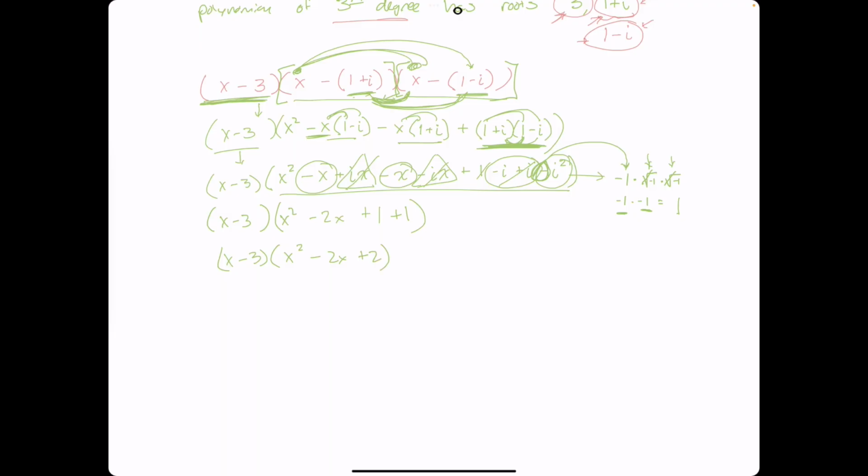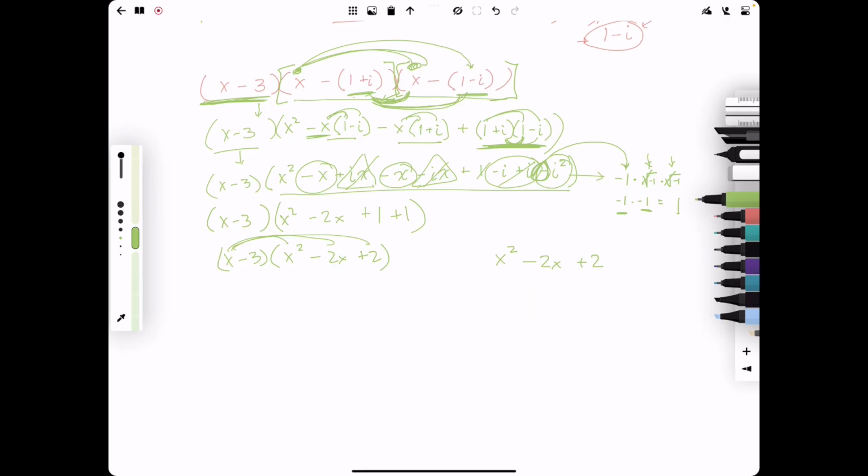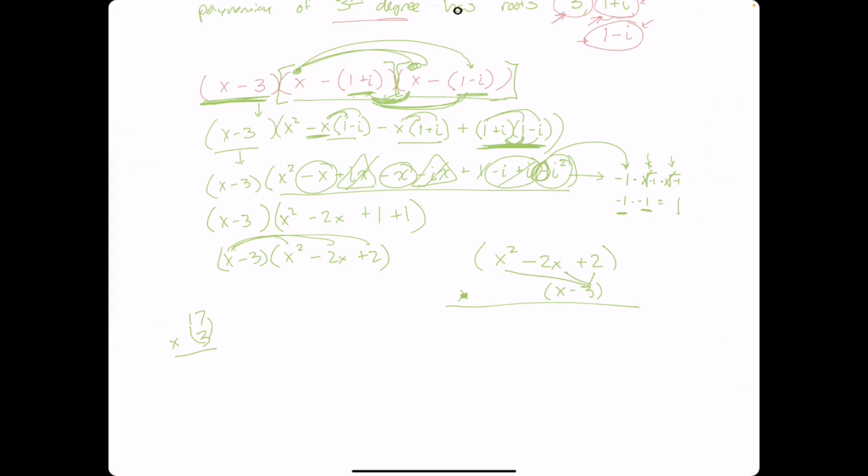Now we need to distribute the first factor, x times everything inside. Have I ever shown you guys the vertical method of multiplying like this? For the fun of it, I want to show it to you. X squared minus 2x plus 2. It's kind of like saying 17 times 3: you say 3 times this part and 3 times this part. I'm going to do the same thing here and write the second factor, x minus 3, below. We're multiplying. So I'm going to say negative 3 times each part, and then x times each part.